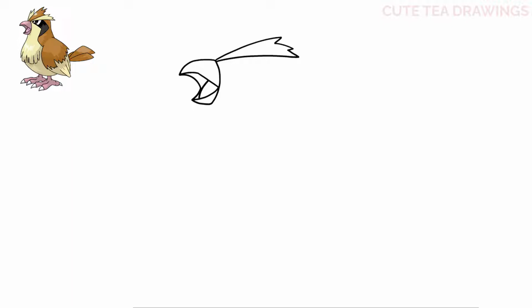Next, let's draw another section in a similar way above it. Let's start above the beak and let's draw a curved line up towards the right. Then let's finish this section off with a zigzag line like this. And now let's add one more piece to the left with 2 points at the end.